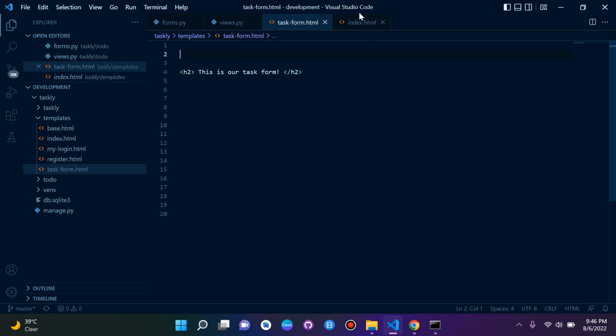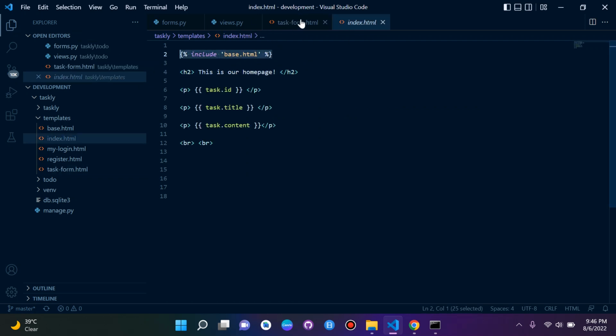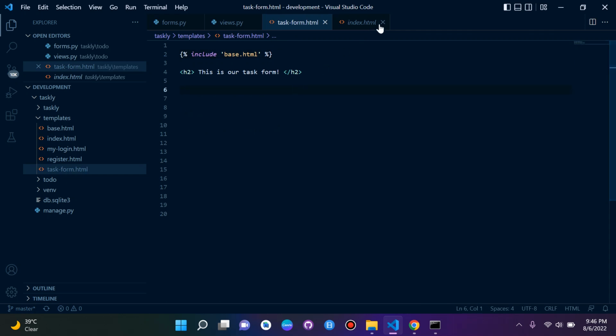And I'm going to do some template inheritance. So I'm just going to copy from the base here, linking up previous lessons. And what I'm going to do is create a form here. Okay, so a basic HTML form, but we'll be using a bit of Django forms as well. So let's mix it up.